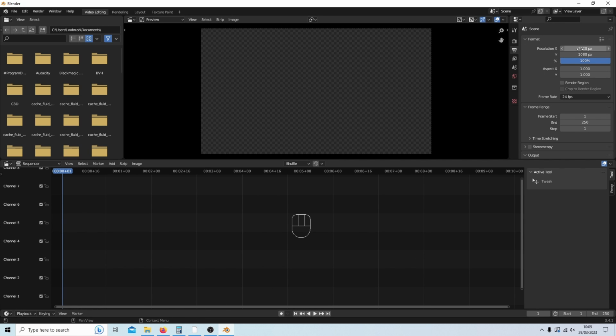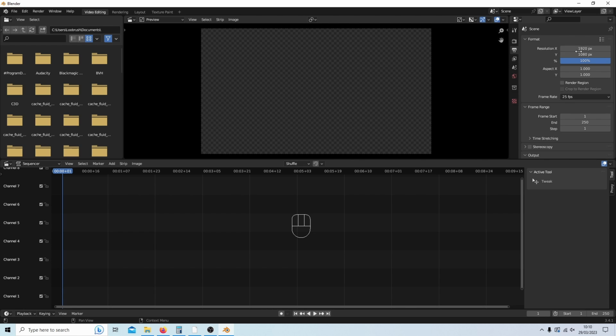Okay, so like I said, this is the setting for HD. Make sure this is at 100%. And because I know the frame rate of my camera, I'm also going to change this from 24 frames per second to 25. Now, Blender usually picks up the frame rate when you bring your video in, but like I said, because I tend to use only one thing, my camera, I can afford to change this here.